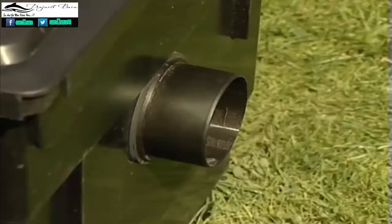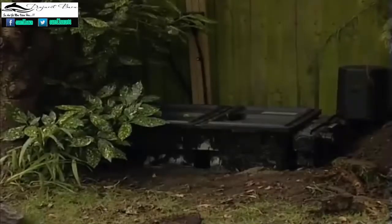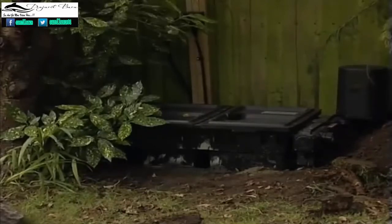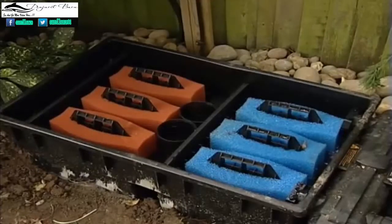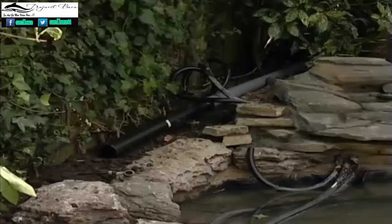The inlet hose is fed directly by the pump, whilst the outlet connects to the return pipe straight back into the pond itself. This continuous turnover of water not only keeps it clean, but also prevents it from stagnating. It also adds much needed oxygen to the water, something vital to sustaining aquatic life. The return pipe has been laid into place at the back of the pond and will be positioned exactly later.